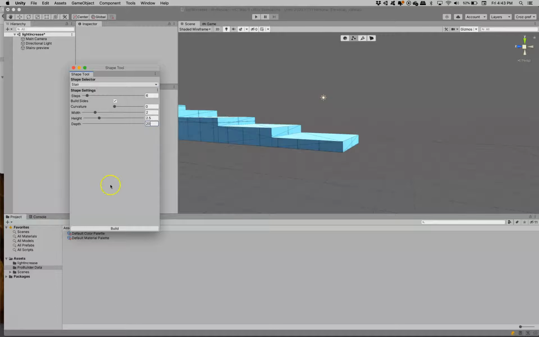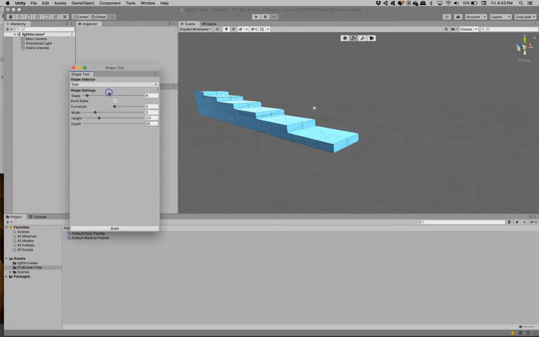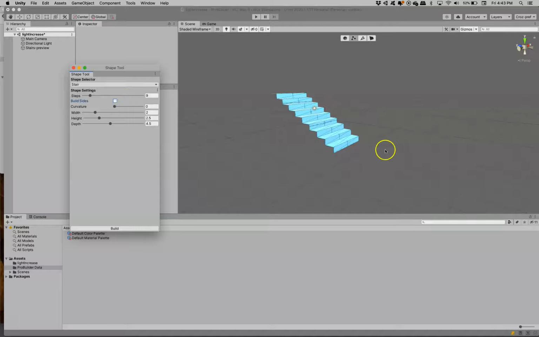I can turn that in and go 20 world units. Or maybe we decide, okay, 20 world units isn't where we want it. We'll keep it right at about 5. But maybe we need more steps. So we can just drag those in. Or maybe we decide that it should be an open stairway, so it shouldn't have the sides on it, and it's just this path going up.